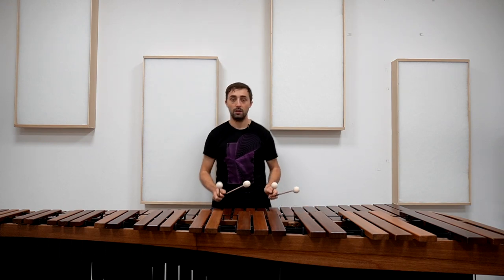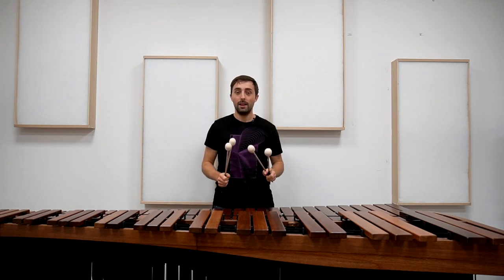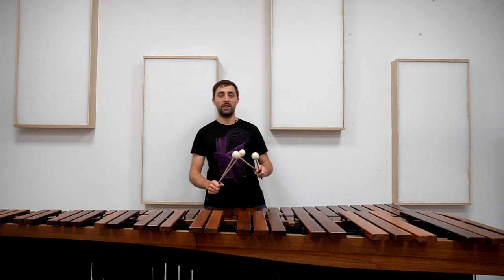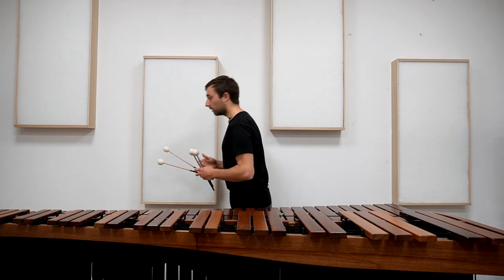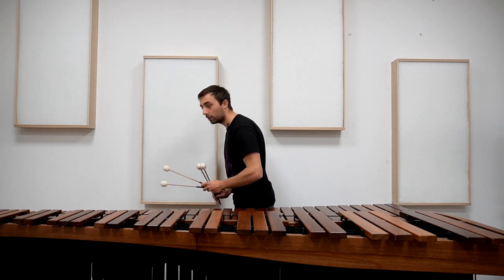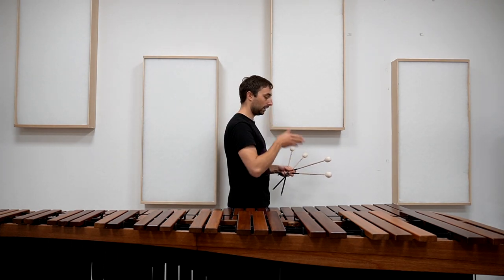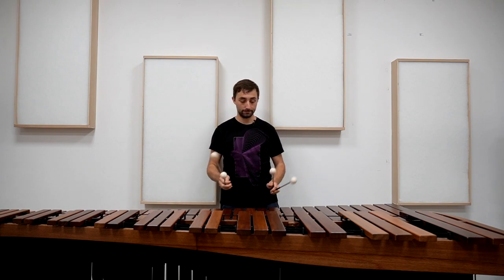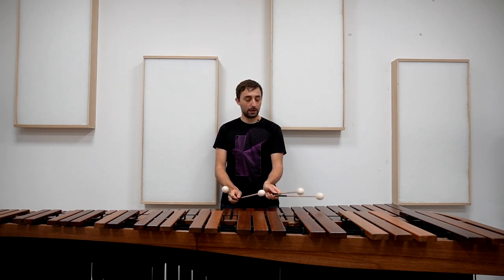I want you to actually make sure you stand right. So what I do always is I jump, and then I make sure I really stand on my feet, and I move a bit forward and a bit back. So I find where my balance is, and then I make sure I stand up straight. So not like this, not like this, and definitely not like this. Also not looking at your bars. You can just stand normal and just turn your head a little bit and then you can see the bars. That's enough. Like a distance, as if you are a bird. Bird view.